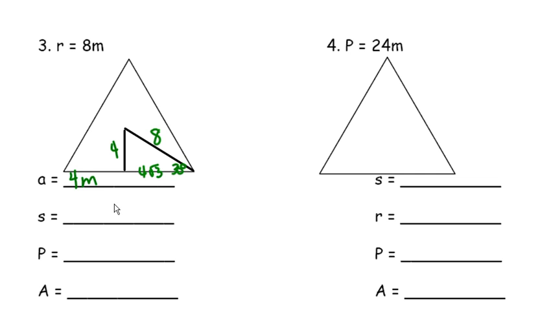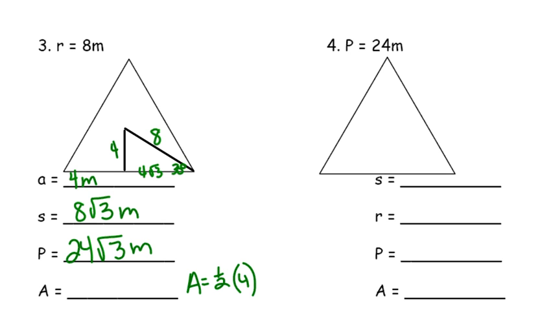If my half side is 4 radical 3, my whole side is 8 radical 3, because I just multiply that by 2. And since there are 3 sides, I multiply by 3, and I get a perimeter of 24 radical 3 meters. That means the area of my triangle is 1/2 my apothem, 4, times my perimeter, 24 radical 3. 1/2 times 4 is 2, 2 times 24 is 48, and then I just keep the radical 3. So I get 48 radical 3 meters squared. And that's how we find the area of this triangle.